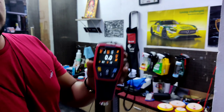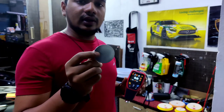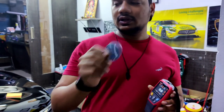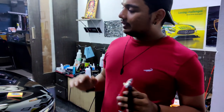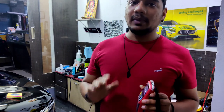You see that? Zero. Because this has nothing coated on it, it's just the metal. There's nothing coated over it. No paint, no clear coat, nothing. The average thickness of the clear coat present on an automotive car is about 50 microns.